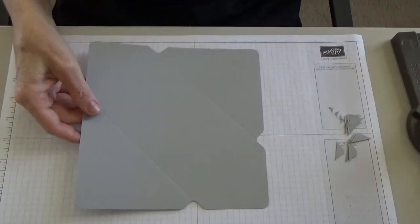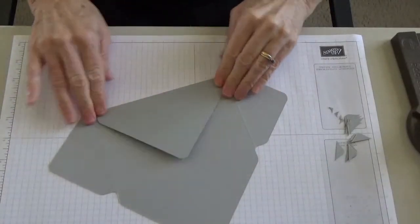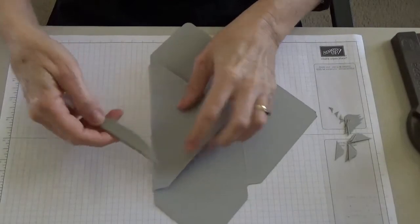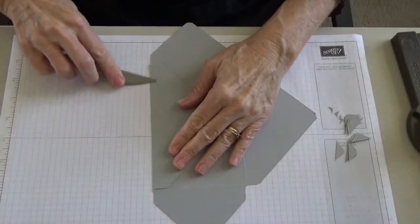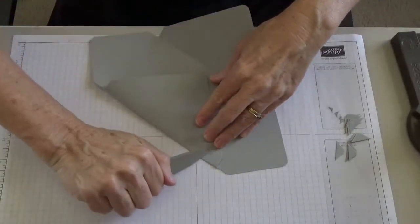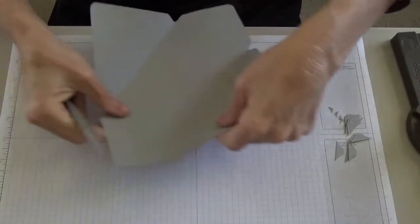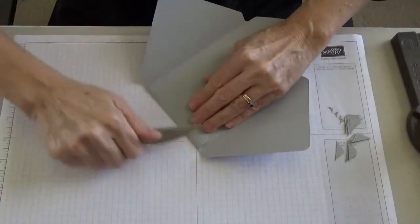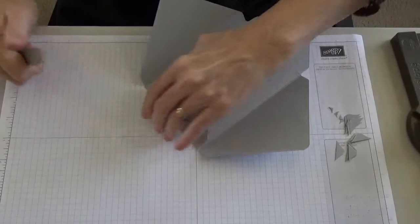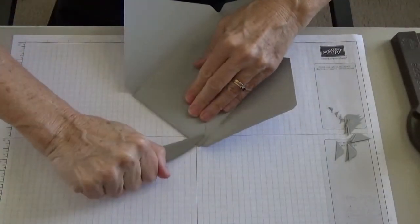So then all you have to do then is fold. You can use your tool that comes with the envelope punch board. Just fold on all 4 score lines. Just gives it a nice crisp finish.